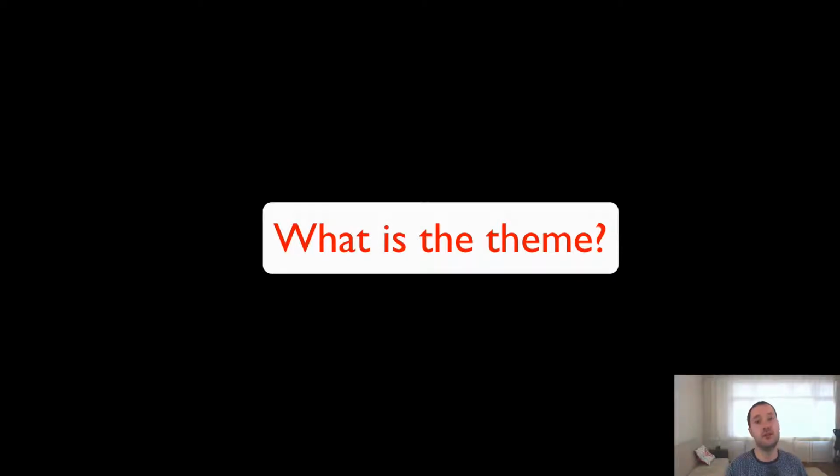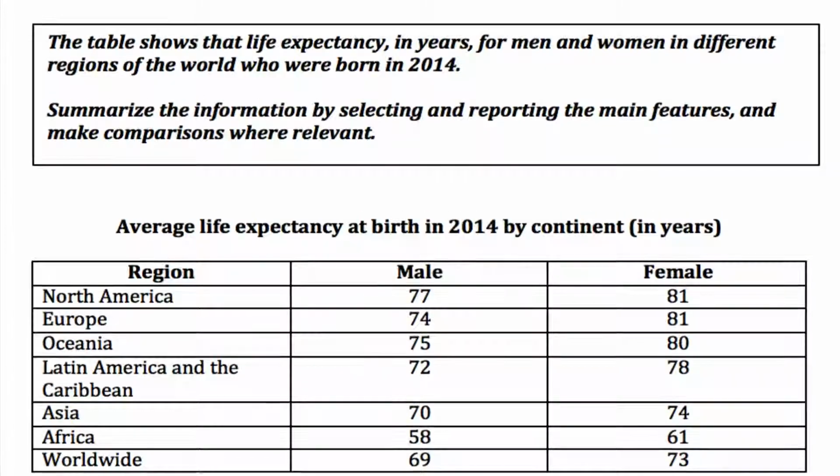I always encourage my students to answer the following questions to help them single out those main features. These questions can be used in almost all Task 1 questions. Okay, so the first question you should ask yourself is, what is the theme? Because there's no point looking at a lot of data and not understanding what it actually represents. With a deeper understanding of what's actually happening in the table, which is the case in this question, you're more likely to appreciate the main features, or at least identify them.